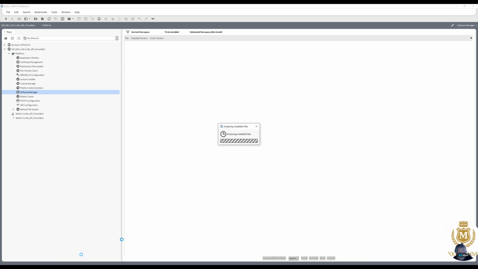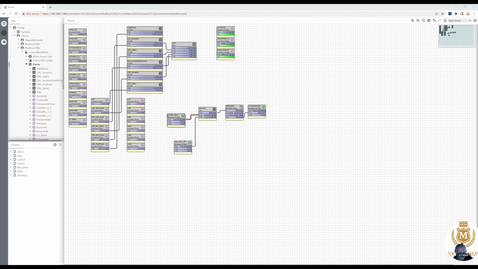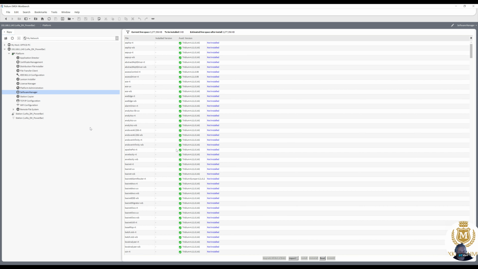While I'm waiting for that to load, let's just close this one down. Or should we test it with it open? No, let's just close it down. So I'm not going to just close it down normally, I'm just going to close down the web page, see what happens. I've made some changes to a station and I'm just going to close down the web page. Right, now I'm going to look for some modules that I want installing.